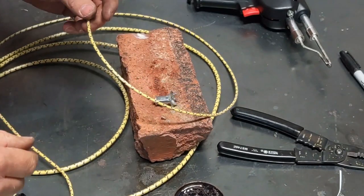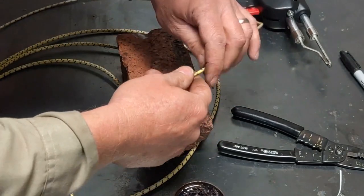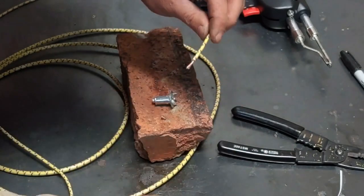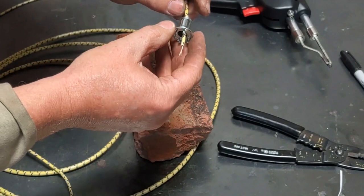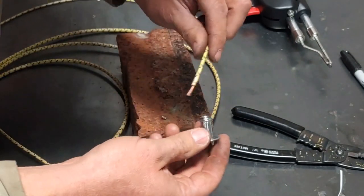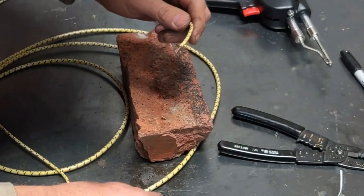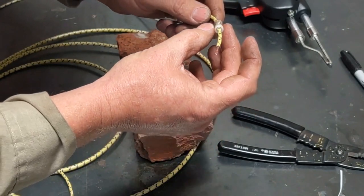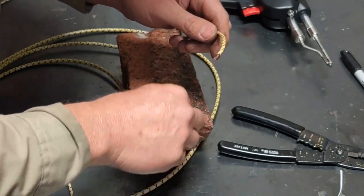This particular line is for the headlights, and at the instrument panel end, I've got a light socket for the indicator. So I'm going to slide this on, a bulb socket, and I have a spring, a little plastic, I don't know what you even want to call it, keeper.